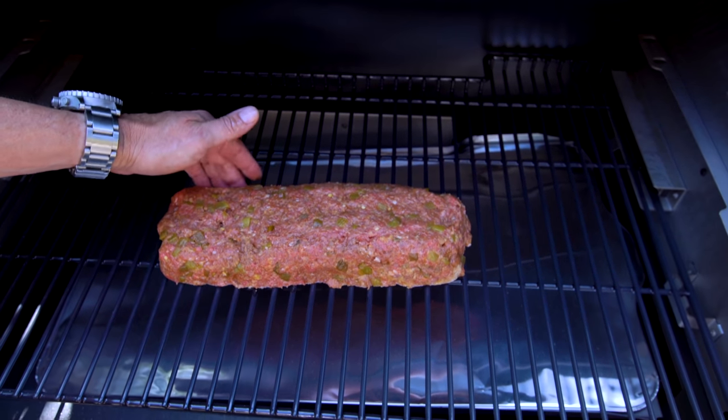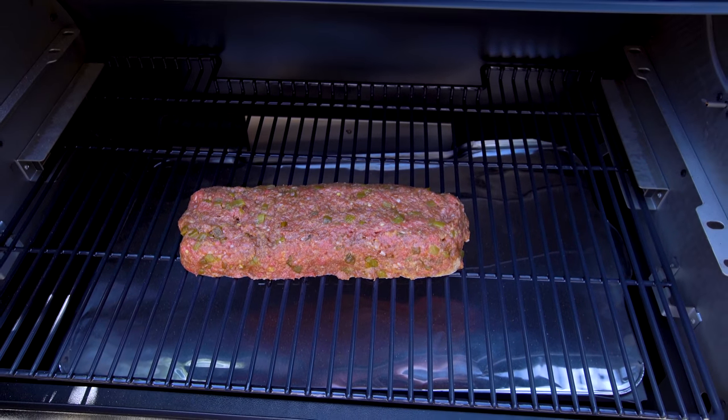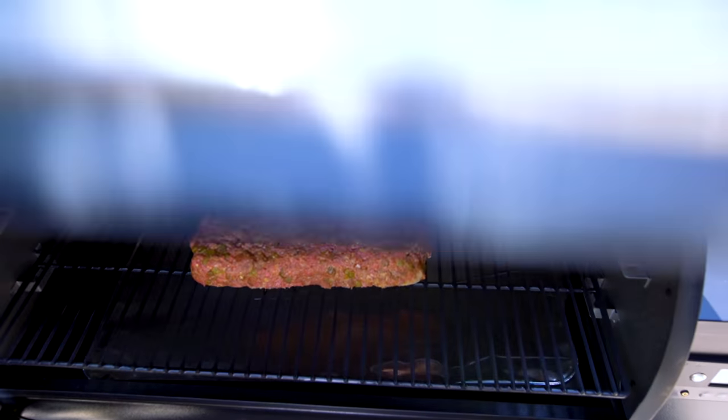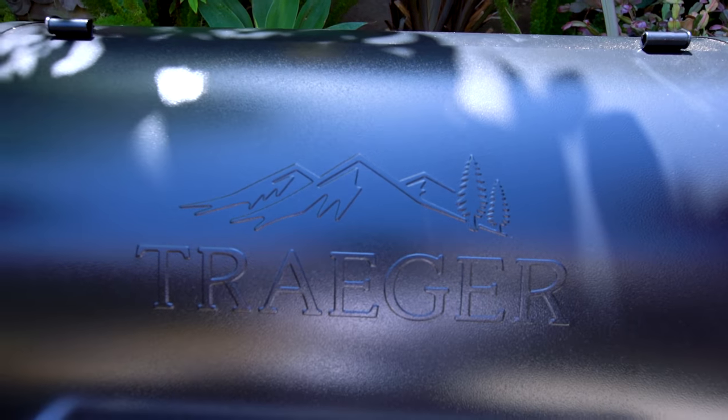Ask me if I've ever done this before, Max. Have you ever done this before? No, I have not. I've smoked things, but A, it's a new smoker, and B, I've never done a meatloaf right on the grates. But I really like the idea of the smoke being all the way around it. Yes, I could have put it on a tray. No, I didn't want to put it on a tray. I know people do that. I'm living on the edge, Max.